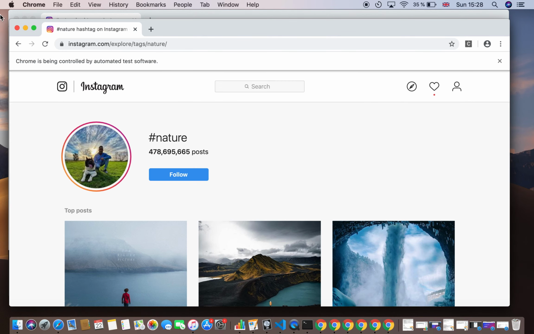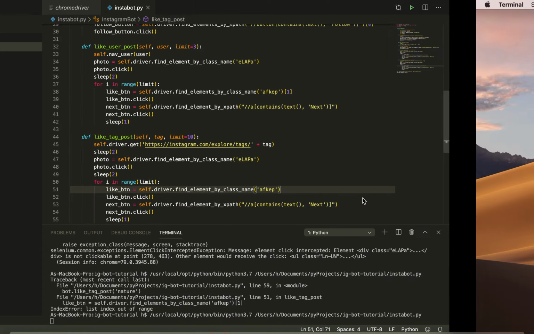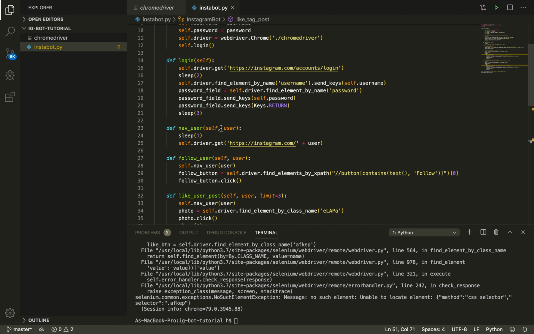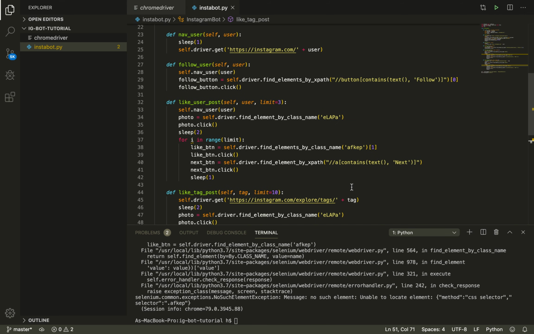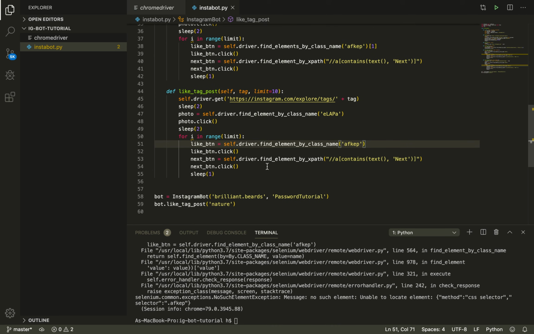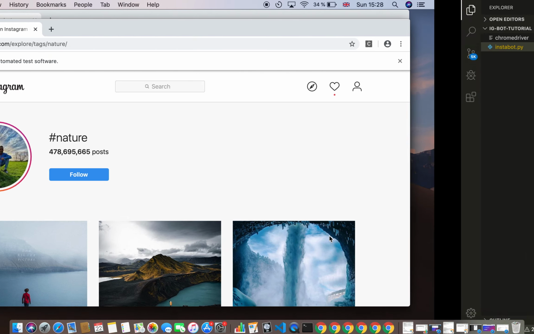Now we are going way too quickly though, we need to slow that down a lot. And if you're going to use this bot for personal use, slow it down way more, like at least, for following people, probably like 40 seconds to a few minutes maybe. For liking photos, you can probably get away with 10 seconds, but try and be conservative because the Instagram algorithms are quite difficult to beat. So just don't abuse it.